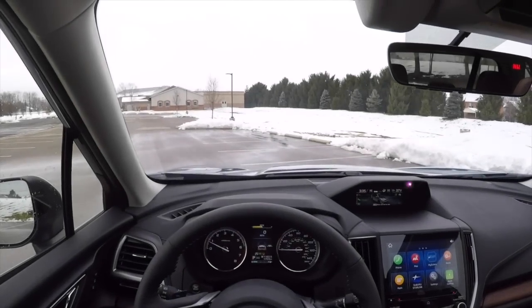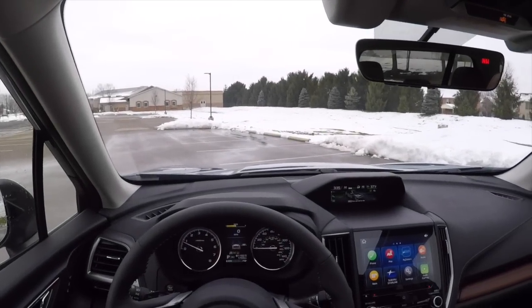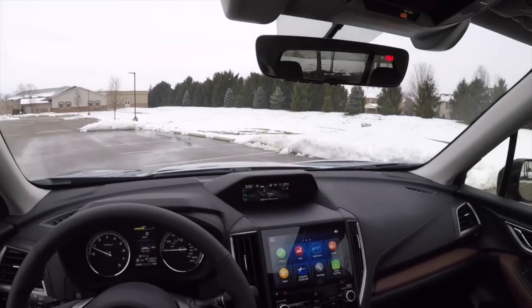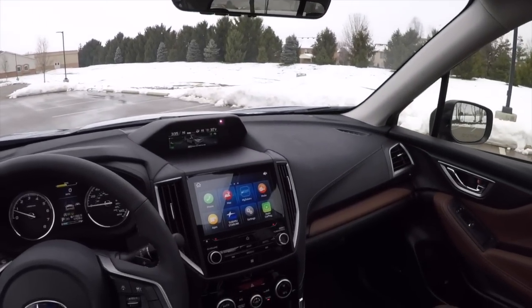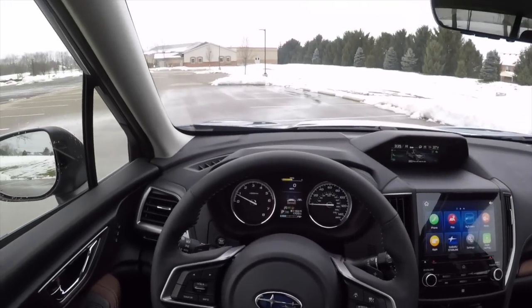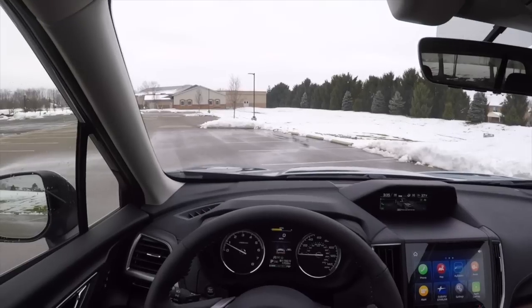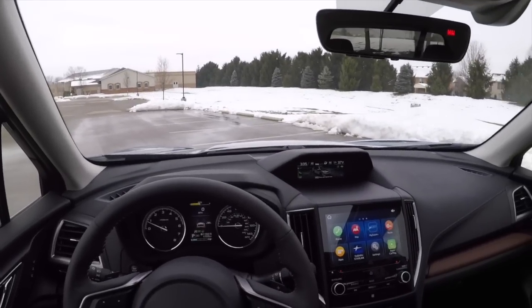Hello everyone, this is Paul. We're inside the 2019 Subaru Forester. We'll just take a look at the interior really quick, and then we'll go ahead and take this one for a test drive, just to let you see what it's like to drive and what the experience is like. Just a quick orientation of the land.